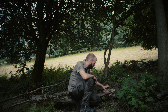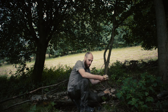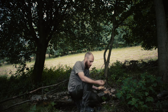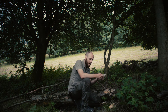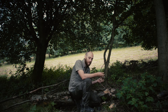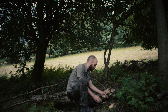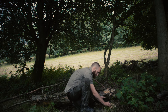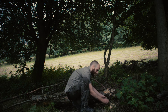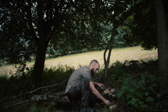Here we have a fallen down tree that is very rotten — there is a lot of punk wood in it, which is wood that is almost gone. The more rotten it is, the more friable it is, the better charcoal you will get; the lighter it is and the easier it will be to ignite with a little spark. I will collect some of this in my tin to put it later on the campfire. It is a bit wet, but because we put it in the campfire that is not a problem — it will dry in the fire.